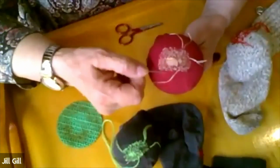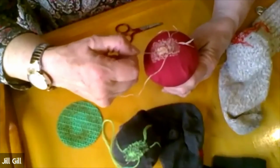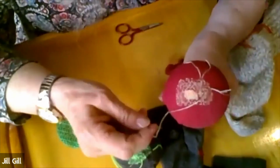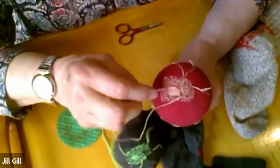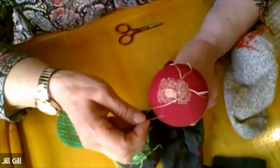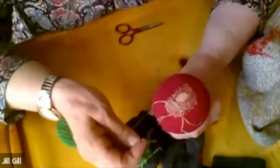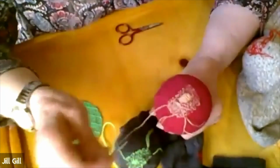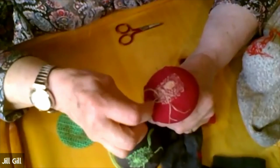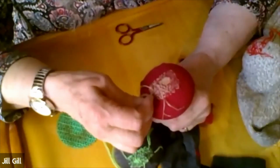This one, you can see that I've got stitches going in both directions, and I did this purposely, but it might happen that you find after you've done your darning in both directions, there's a space that kind of leaves a bit of a hole. That's easy enough to go back and put a couple of rows of stitching in place. So again, I'm going to be going over and under my stitching, and I'll just add another row in here.